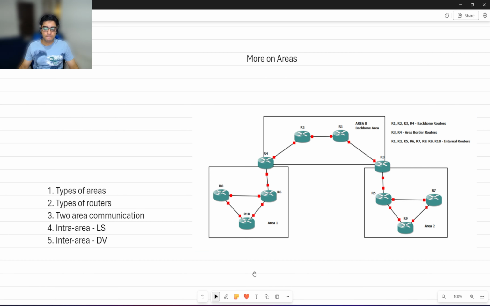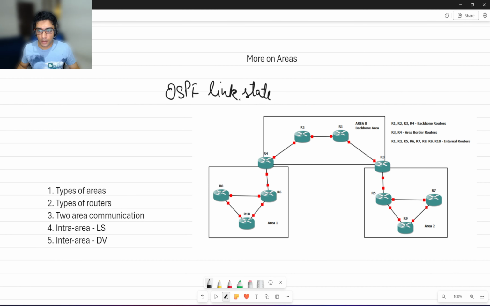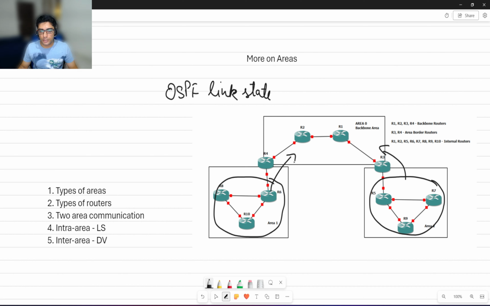Now, we know that OSPF is a link state protocol. Right? We have been discussing this for the past 2 videos. Link state protocol. Now, as I said in the previous diagram, the LSAs that are generated in a single area do not cross other areas, right? So the LSA that is generated inside area number 2 never goes to area number 0. The LSAs that are generated in area number 1 will never go to area 0. And the same, the LSAs generated in area 0 will never go to area 1 or area 2.